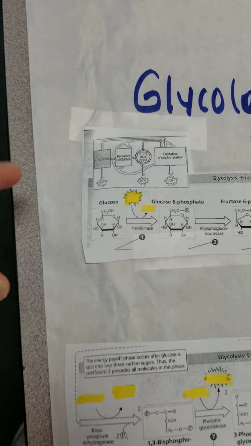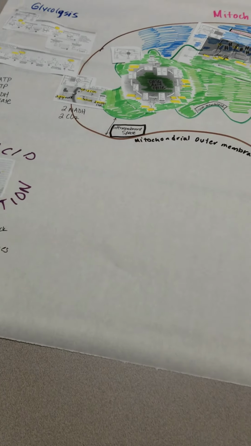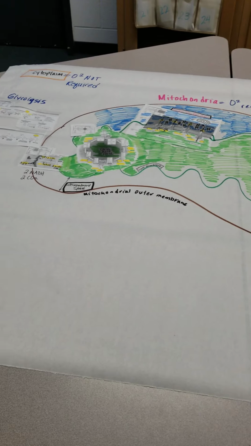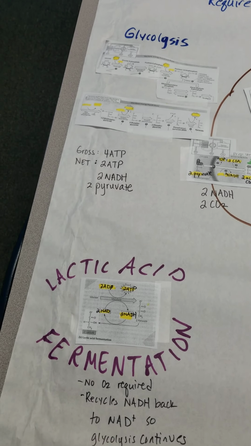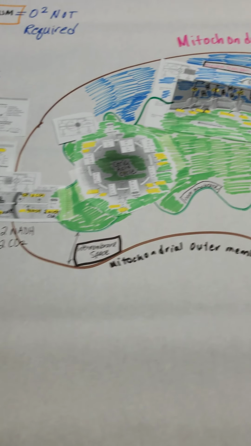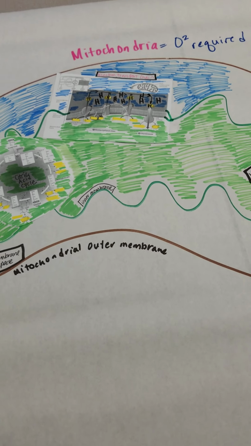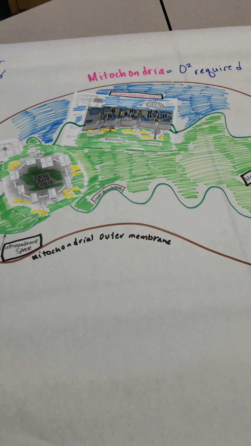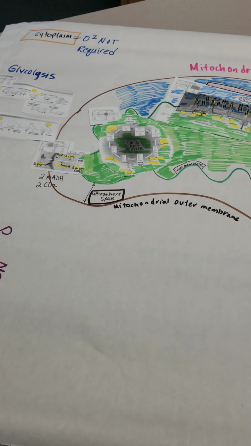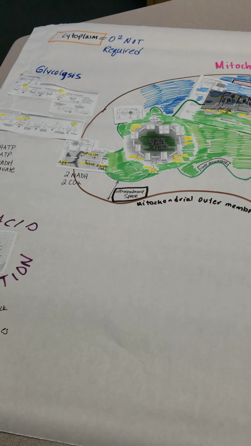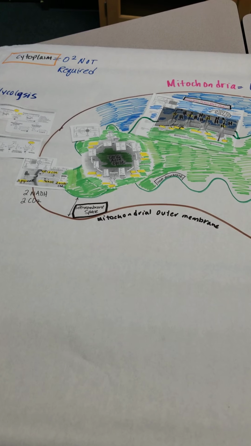So this gives you an overview of what you're supposed to do. You're supposed to cut that packet apart, paste them in the appropriate areas, fill in the yellow marks, and go ahead and make a poster like I've made. You're making a cellular respiration poster with anaerobic cellular respiration and aerobic cellular respiration that's in the mitochondria. So that'll give you a good start. I want you to tape these in the areas that they're supposed to go. We'll talk about where they go in class. If you want to wait for us to go over that, you can. Otherwise, have fun, get started.